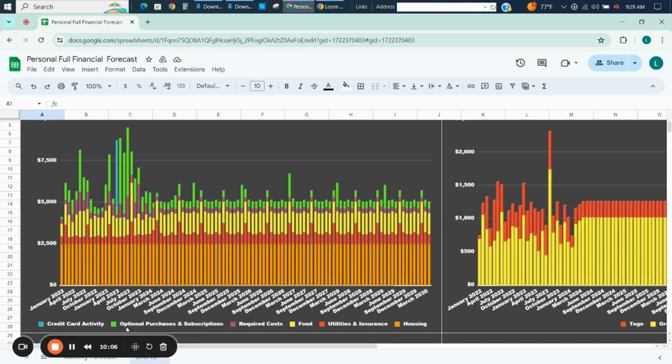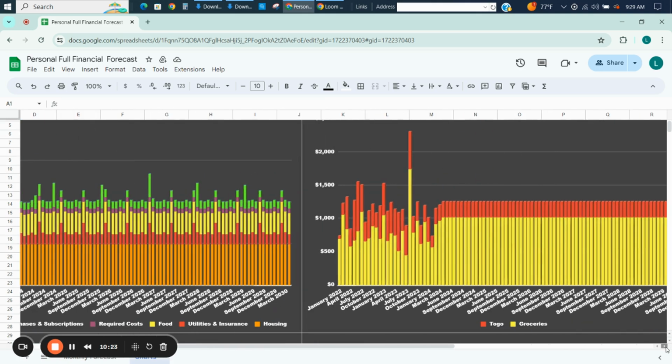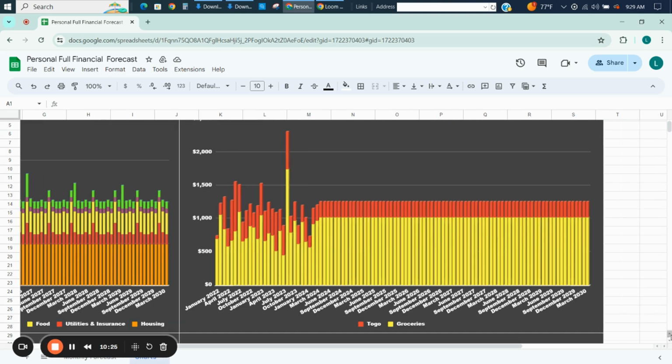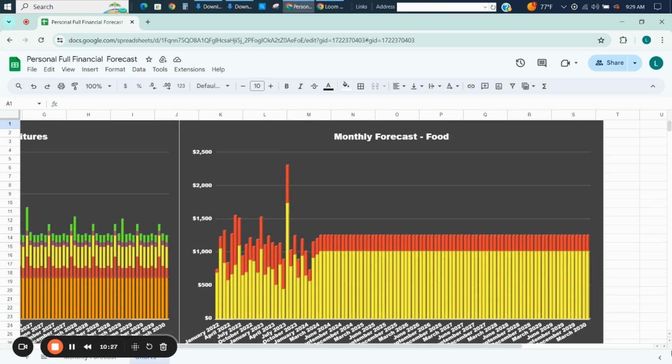That's why these categories matter so much, because when you get down to the budget and forecasting piece, we can work with optional purchases, subscriptions, and food to cut down. The other things are really unavoidable. You can see here's a food chart, and then you have groceries.